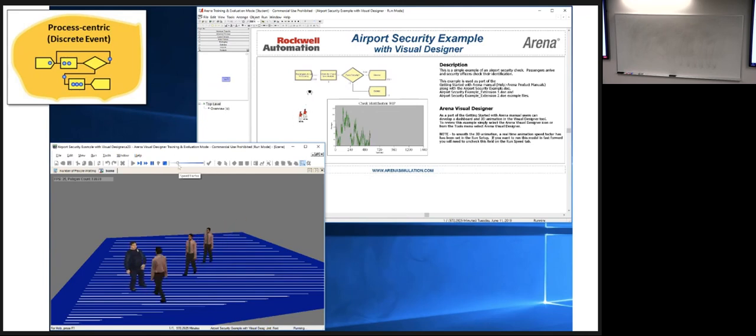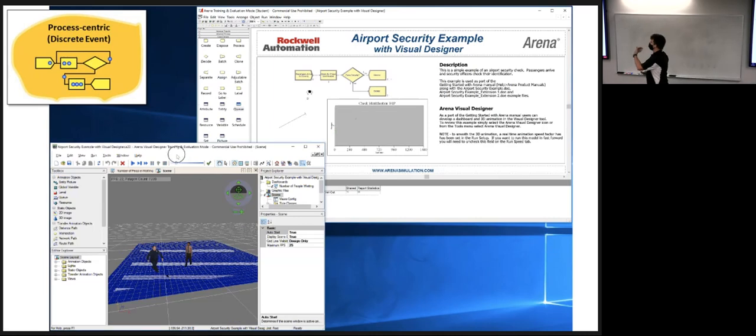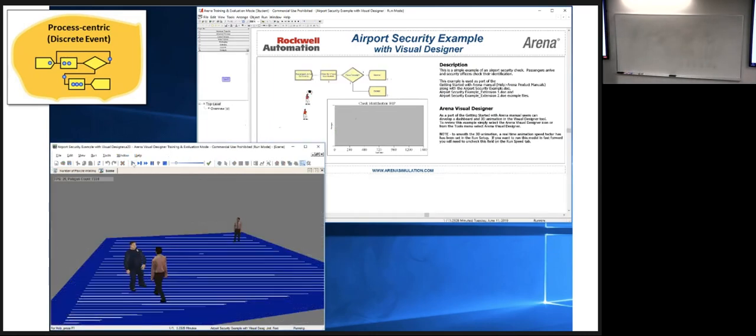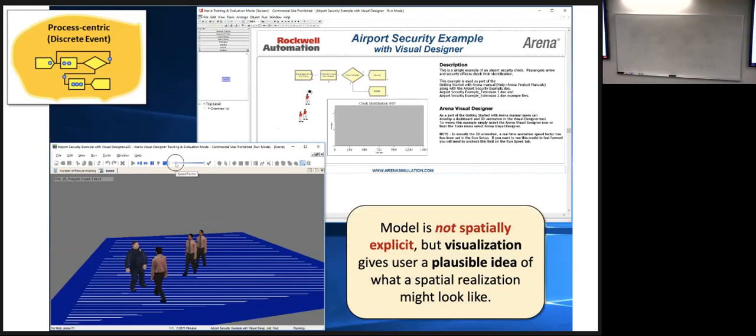If you look closely, as I'm recording this, I'm dragging the speed of the simulation up and down. I can slow it down and watch things go slowly, or speed it up. I can drill down into the entities and ask about an entity's history, like this entity that seemed to have really bad luck. What's going on with that entity that made it have such bad luck? I can do those sorts of things. So these are the types of models that you'll build. This is an airport example. I can also show you, so I think a little box will pop up here.